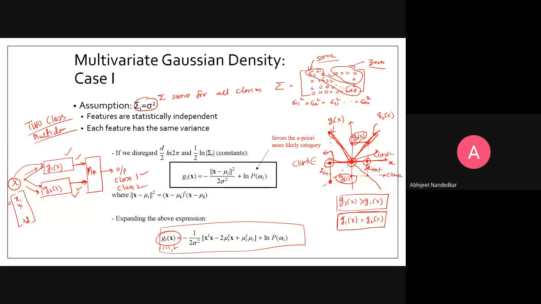Okay, so suppose in a 2D case you vary this x whatever way, and you search for a condition that G1(x) is equal to G2(x). Then you will face a situation where you get the intersection of two planes. Suppose this is plane number 1, which is responsible for G1(x), and you may have another plane passing maybe like this. You can imagine that, and maybe this is the intersection of two planes. I hope you can imagine. So this will be the line, and this will be G1(x), and this will be G2(x), and this line, which is the intersection of two planes, is the decision boundary.